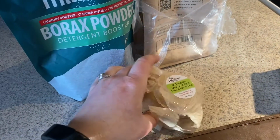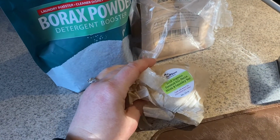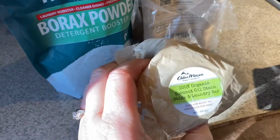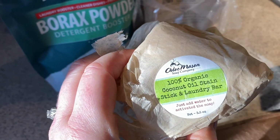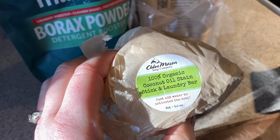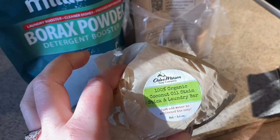The full recipe calls for a full bar of laundry soap. I looked on Etsy and I found this. It's made by the Chloe Mason Soap Company. I liked the ingredients that she used, very minimal, and she's based out of Texas.